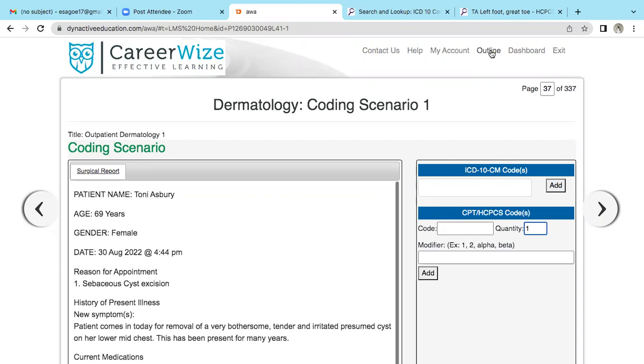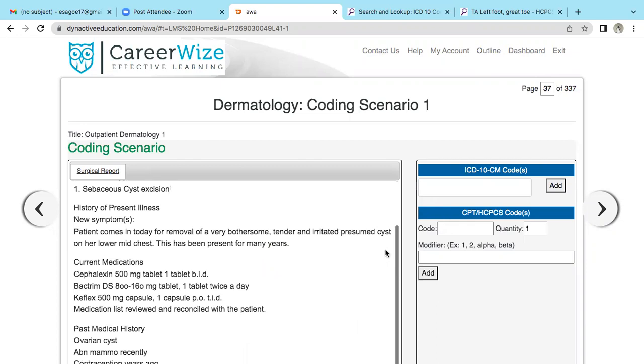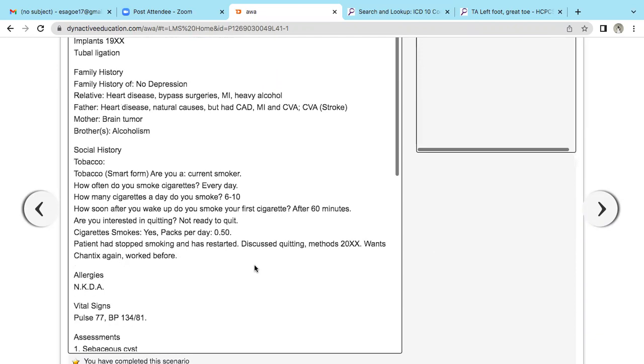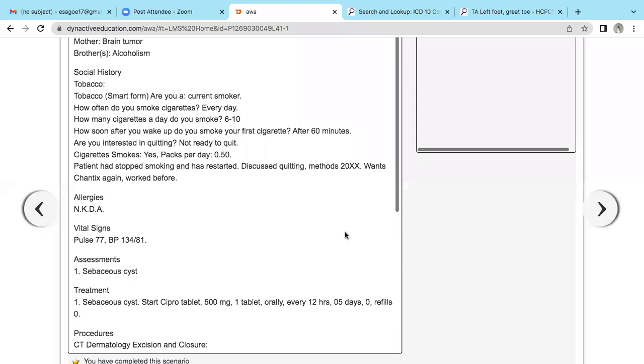When you want to know where the ICD-10 codes are, remember the assessments. And also when you go to general surgery, you see postoperative diagnosis. We have preoperative diagnosis, we have postoperative or post-procedure diagnosis. You use the post, okay? So those are the areas that you figure out. This is the principal diagnosis that I'm looking for and all that. Any other question, please? Because I think it's 40 minutes.